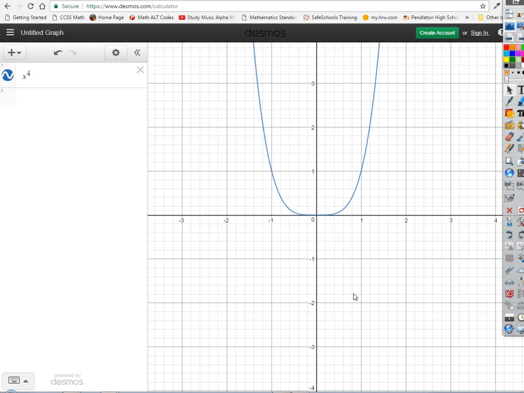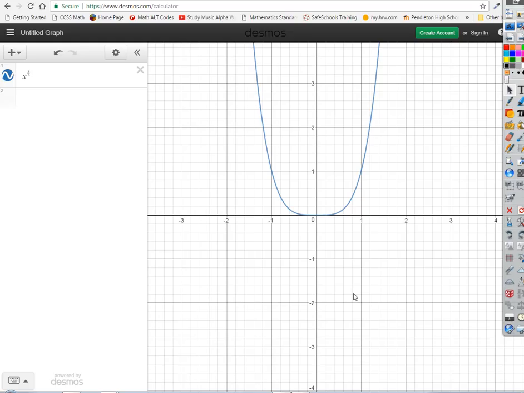What if I were to flip this around so it became a maximum? I'm not going to do it. You can just use your imagination. What topologically does that look like? Yeah, a hill or a peak. A lot of times we call it a peak, right? And so turning points are really always going to be either peaks or valleys, right? So in this case, we have one turning point.